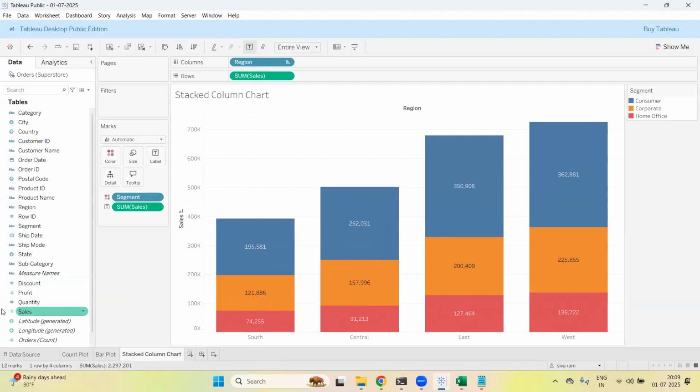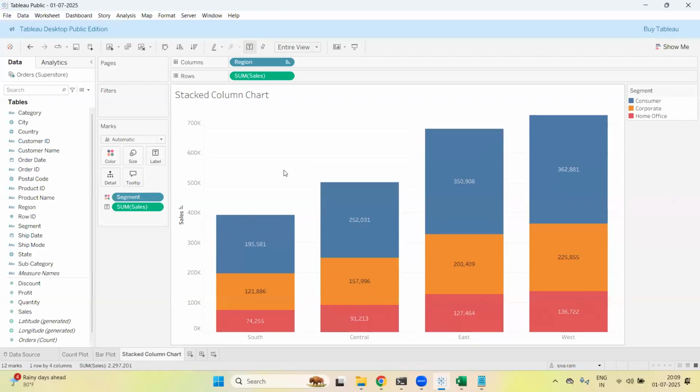In this, we have the values like this. Obviously, the same logic you are going to apply. Once again, for formatting, we are going to hide the labels for the columns and remove the grid lines.